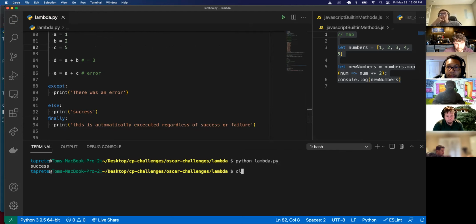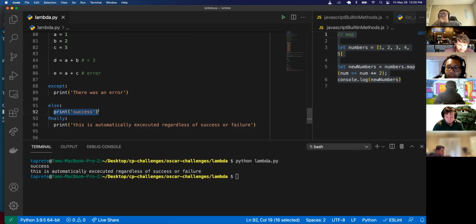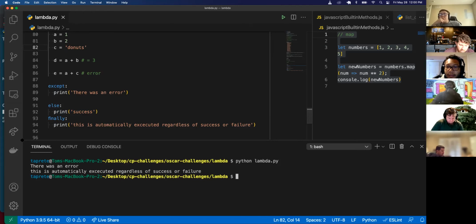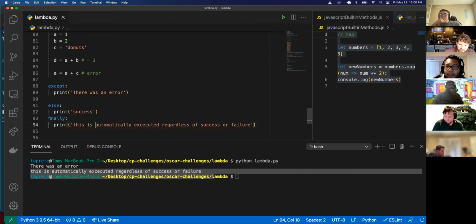So if this runs, clear. Print success. And if it's donuts, clear. There was an error. So it came in this except block, and then it automatically does this finally.